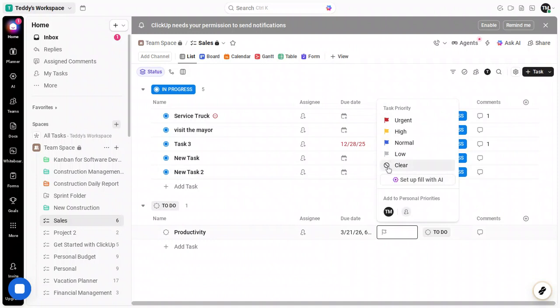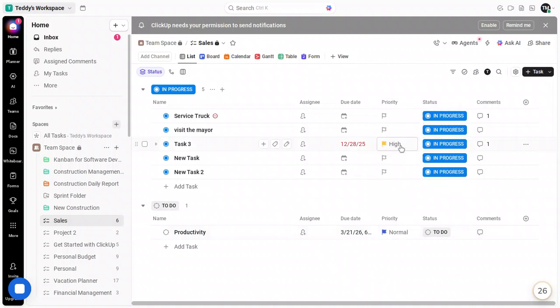As you work, lean on ClickUp's built-in productivity features to stay on track. Turn on time tracking to measure how long tasks take, and compare that against your estimates. Use automations to handle repetitive updates, like moving a task to In Progress when it's assigned, or adding a comment when a due date changes.